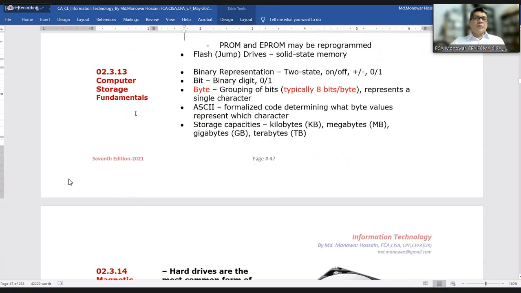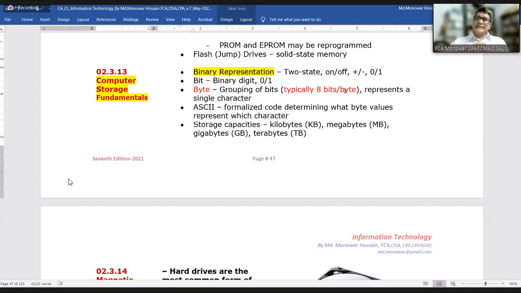And computer storage fundamentals, if we see, this is a vital thing for us. From these words, we will get a huge number of objective questions in your next exam, inshallah. So binary representation. What do we mean by binary representation? Binary means two states: on or off, plus or minus, positive or negative, 0 and 1.